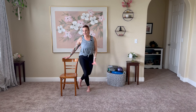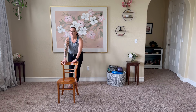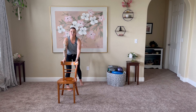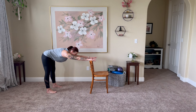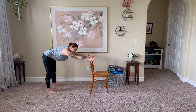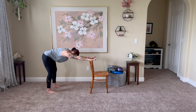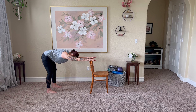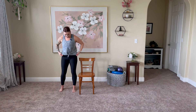A little bit more challenging — bring that foot up, connecting below the knee on this left side for tree pose. Work to balance from that left foot and the core as you breathe and relax. Beautiful job — go ahead set that down and step back behind the chair. If you don't have a lot of space behind you, you can move the chair around. Walk those hips back, stretch those arms forward — pull the hips back stretching these big back muscles. Strong through the legs and finding a little bit of a tailbone tuck there. Roll it on forward, bring it up.